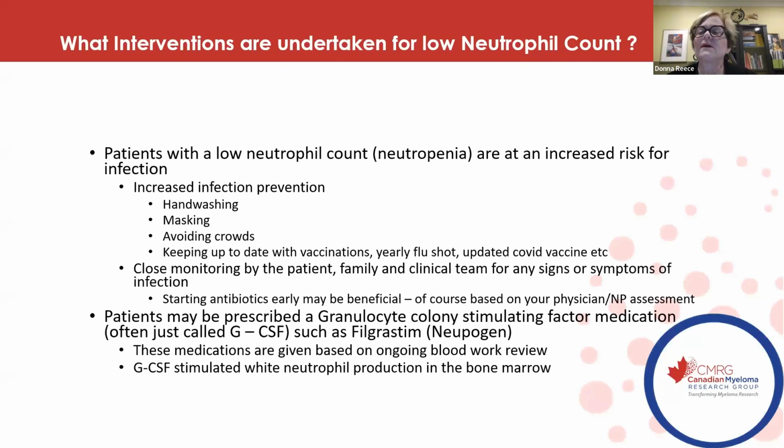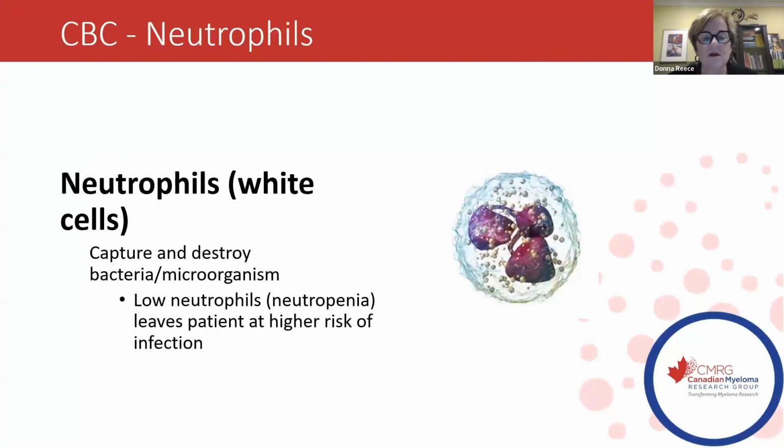So if someone, like Suzanne was saying, comes into clinic and their neutrophil count is 0.8, we may want to, on the spot, start granulocyte colony stimulating factor, which is either Neupogen or Grastafil is the other brand name. One of the better things about Grastafil is for our patients, maybe an injection once a week, sometimes once every 2 weeks, rarely twice a week. It works very quickly. By almost a few hours, the neutrophil's up, certainly by the next day.